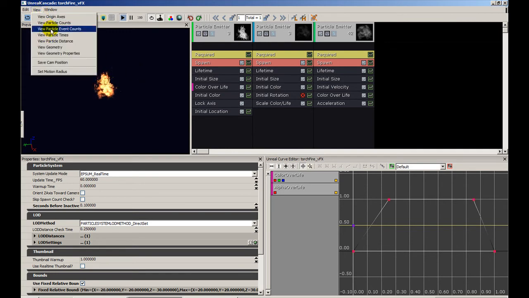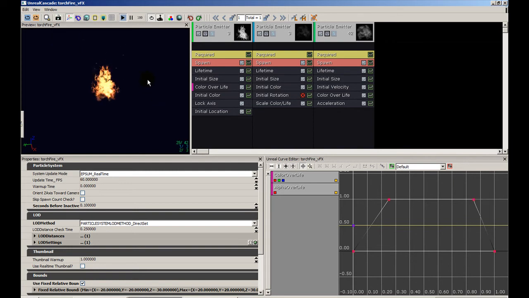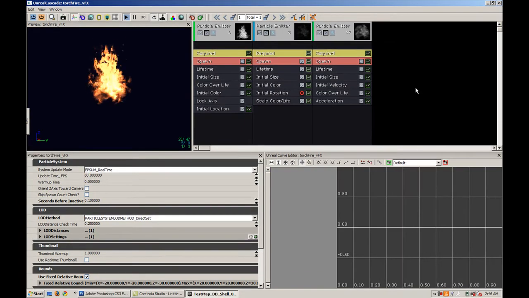So let's go to view particle counts and look at some performance concerns here. Looks like we have upwards of 35 sprites being rendered at any one time, between 30 and 35. And this isn't actually a big deal. Normally, that would be kind of on the high side, depending on the effect. For something this small, you'd say that maybe 30 is a little much. But really, the biggest concern is fill rate. And fill rate is usually only a concern when you have large particles right in front of the screen, having to draw geometry and animations and all that stuff behind these large particles. So these little embers, and this whole effect, is so small that any fill rate concerns are going to be negligible. And we'll talk about LODs in another tutorial, but using LODs we can significantly reduce all these concerns. So let's go ahead and close out Cascade.